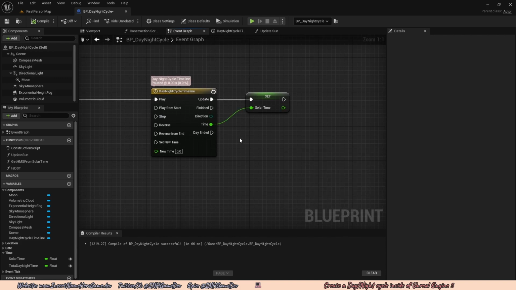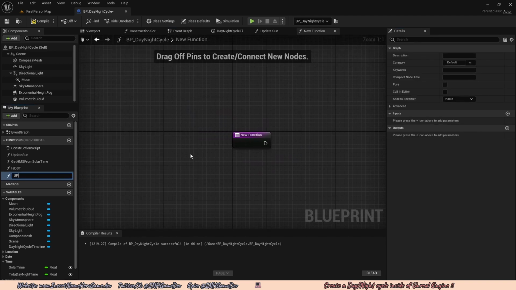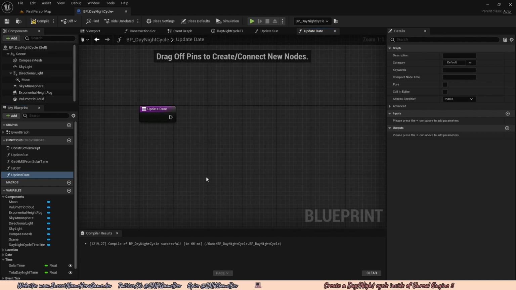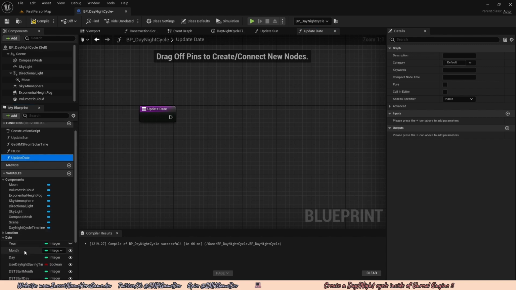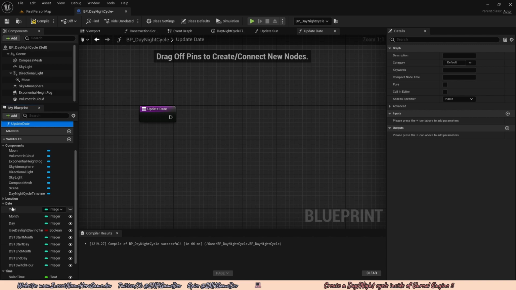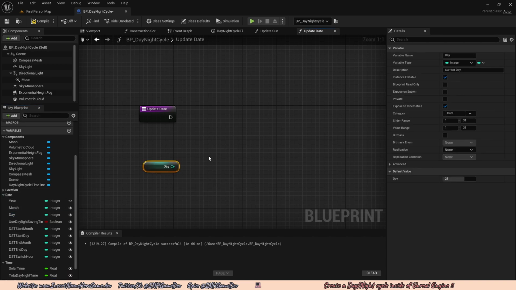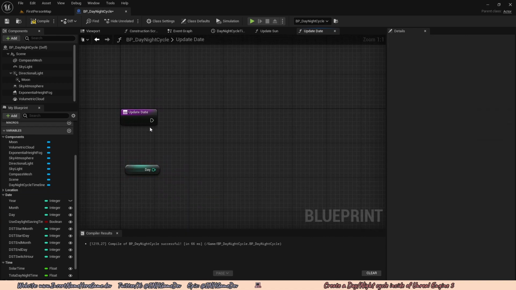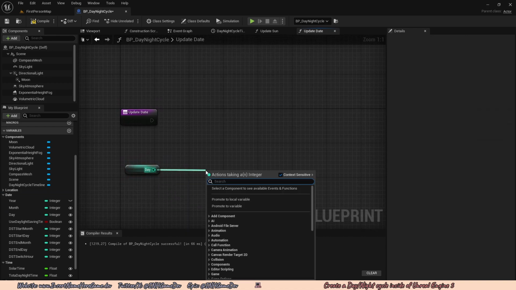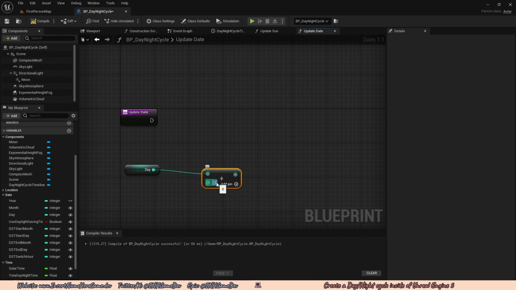And now we can actually progress on the date in the year, okay? So we're going to go to the bottom left under functions and add a new function. We're going to call this update date. So now we actually need to know what day it is. So in the bottom left, under date, here in the variables component, we're going to go to the day and drag that into our level, and now we have the day variable. So when update date is called, we take our day variable and +1 to our day variable.